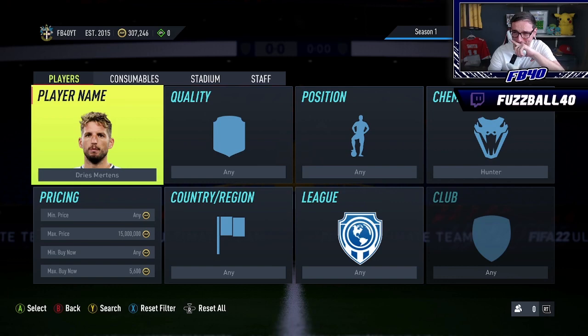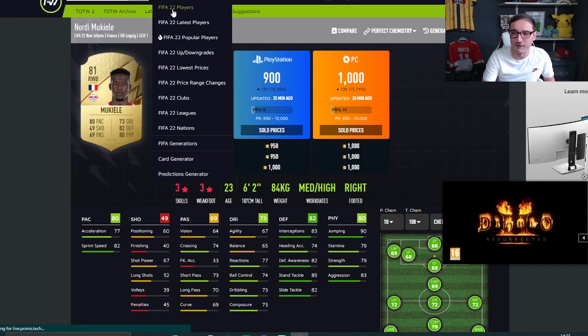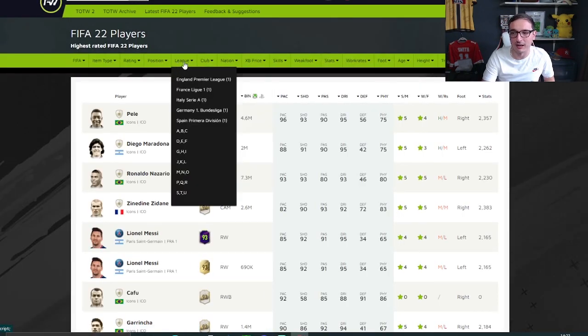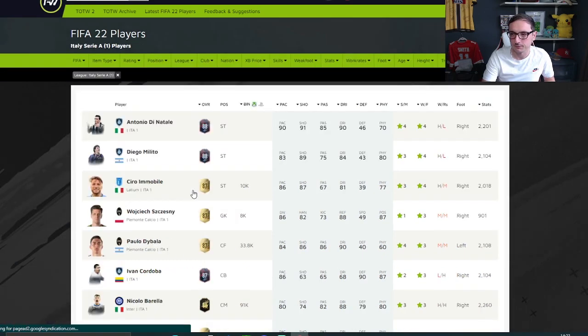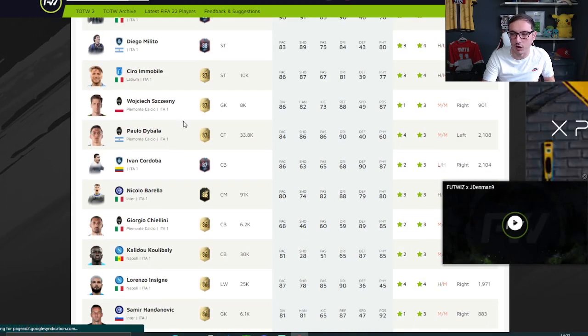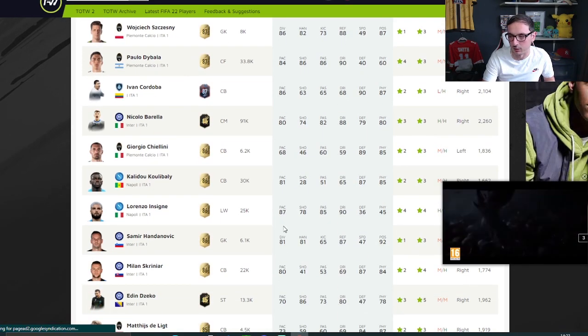And again, if you're not sure, all you've got to do is head over to Futbin, and do FIFA 22 players, and then just do a league, I don't know, go to Italian Serie A for example here, and then just have a little look through and look at the cards that have got a bit of pace about them, that are half decent. Let's have a little look at what we can go for here.